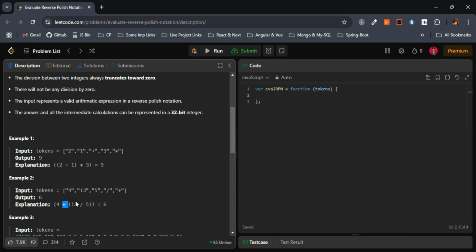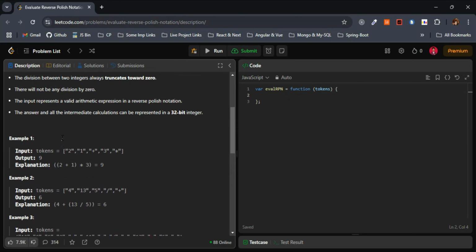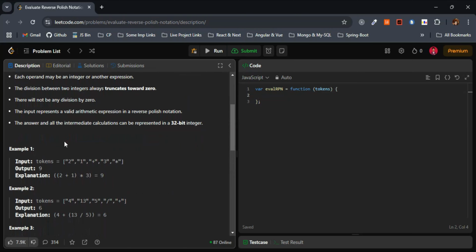In the first example, 2, 1, plus, they did 2 plus 1, which is 3, then 3 into 3, 9. The explanation is given clearly, and the same goes for examples 2 and 3. Let me explain one example entirely, then go with the approach, edge cases, then finally write the code and discuss the complexities.